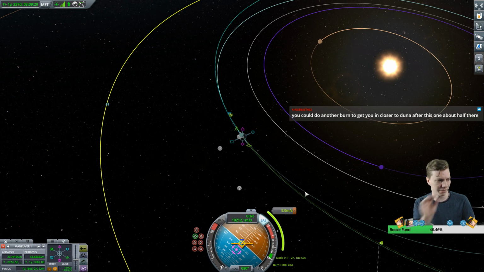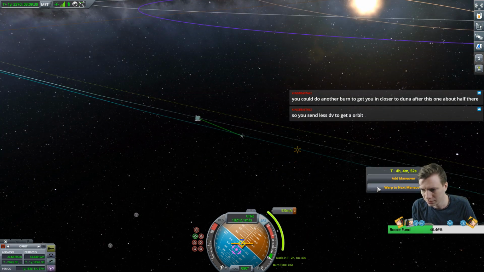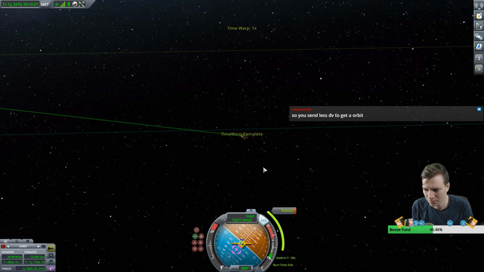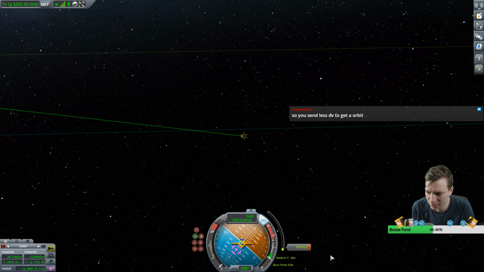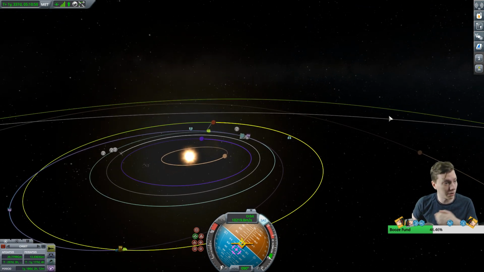We're barely... we're just gonna need just a little tiny bit. Nine meters per second's just fine. Let's see, what is that? That's got us an encounter. There we go. All right, go back to chat.